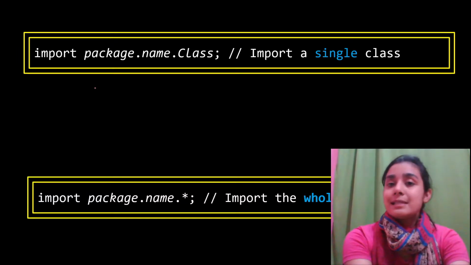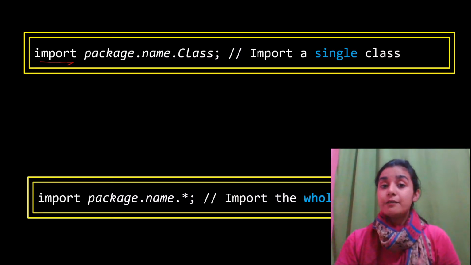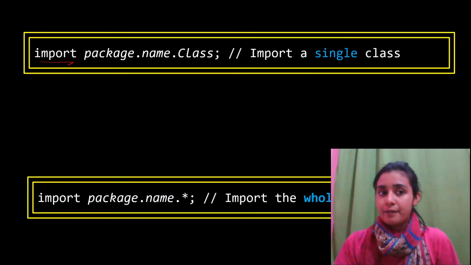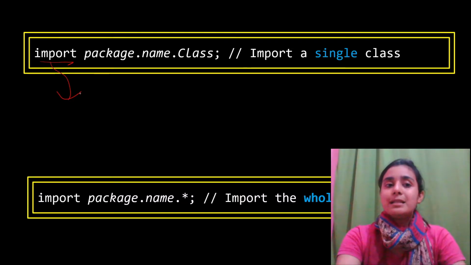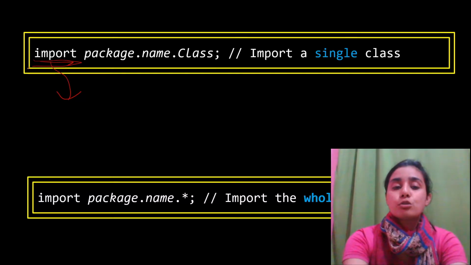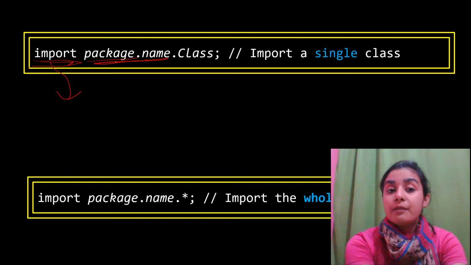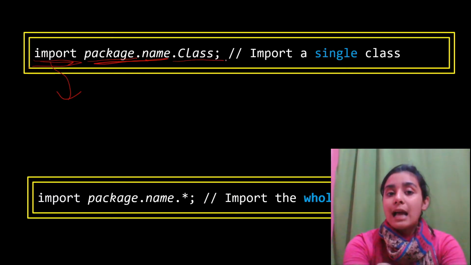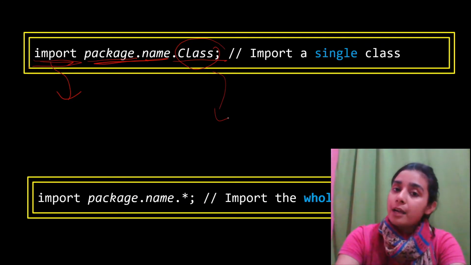Now the syntax for that begins with the import keyword. First of all, you have to write import. As you know, Java is a case sensitive language, so we have to write it exactly like that. Import will be in small letters. Moving on, the package name will come, followed by a dot and the class name. If I am writing the class name, guys listen, it means only that single class I can import in my program.